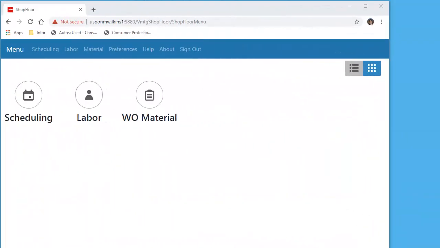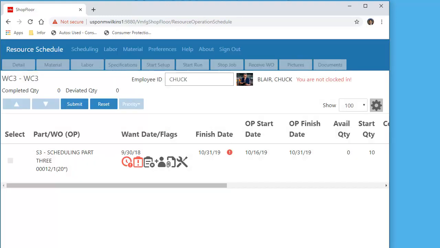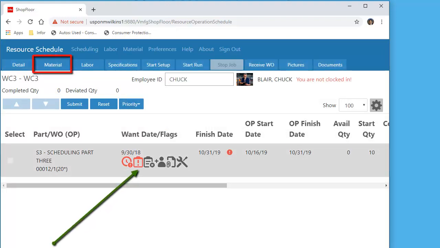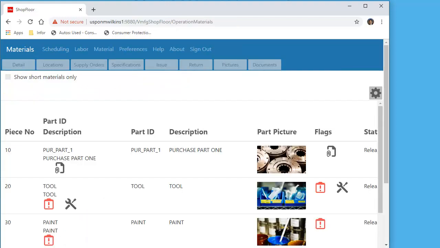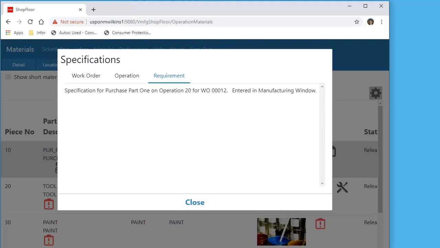Next we'll look at further displays and attachments. Drilling down into my one operation, I'll go down even further and I'll highlight this one operation, and you'll notice that it does have materials against it, and I want to look at that material list, and I can highlight this first material requirement, and I'll go up and review the specifications, and you can see that we get down to the requirement level, operation, or I can go back to the work order specification. Depending upon which window I'm in, I can see all of those specifications.